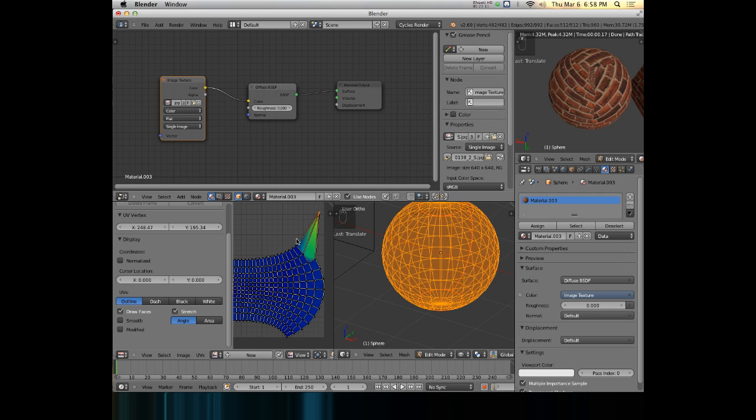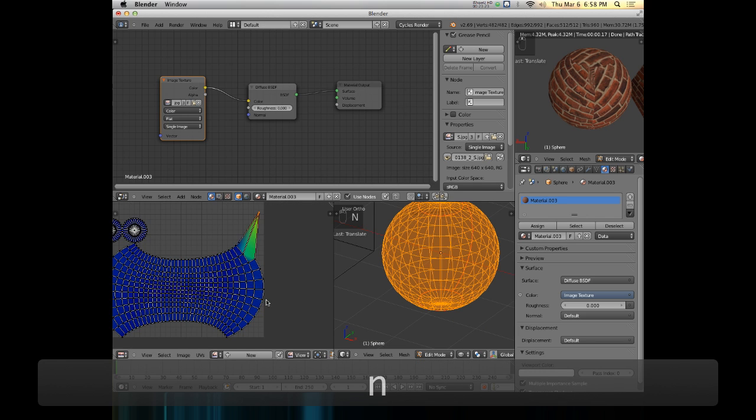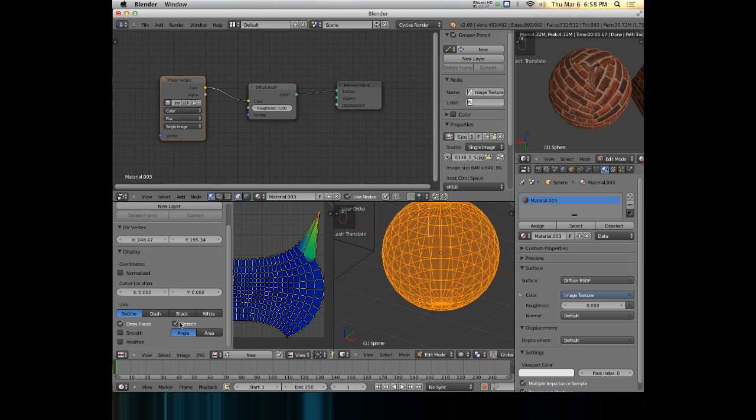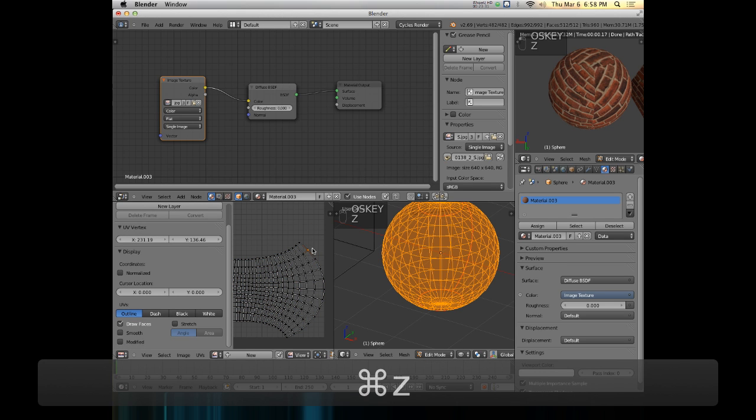One of the keys to good texturing is making sure that your UV maps are even, and this is a tool that you can use to make sure that they're even. Okay, and then again, that's in your UV image editor: you hit N to bring up the properties, and in the display section, it's the stretch box. You can check and uncheck. Okay.